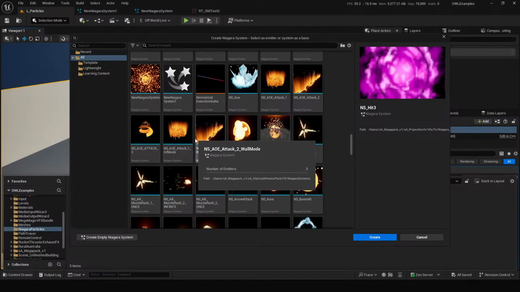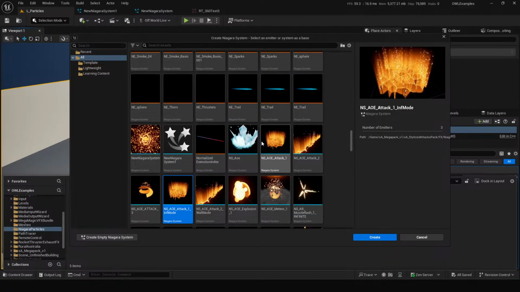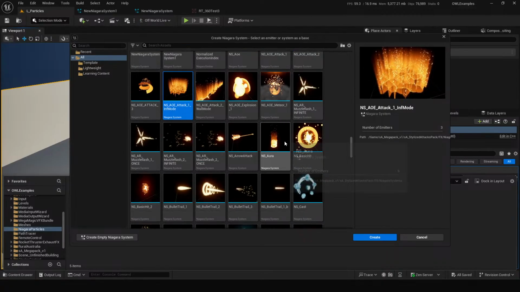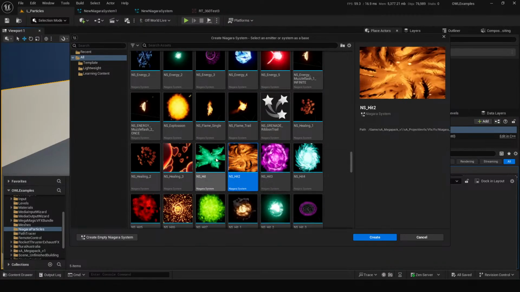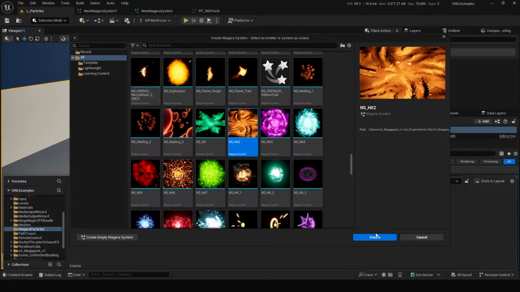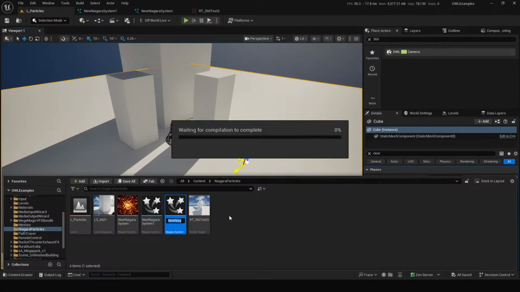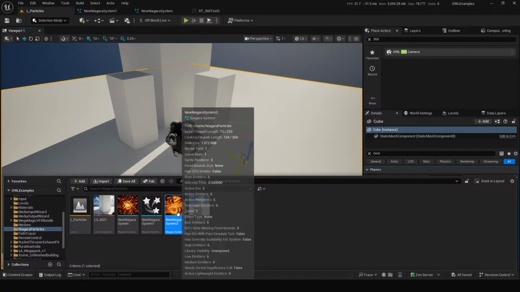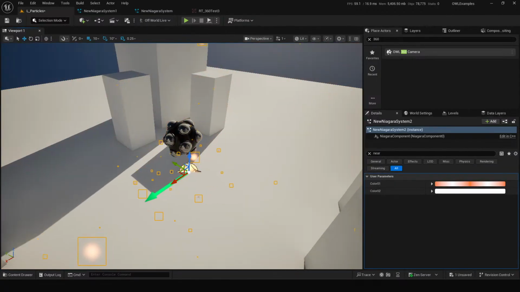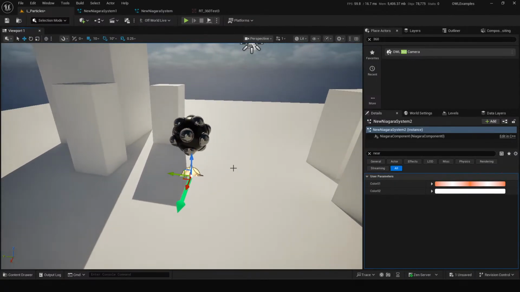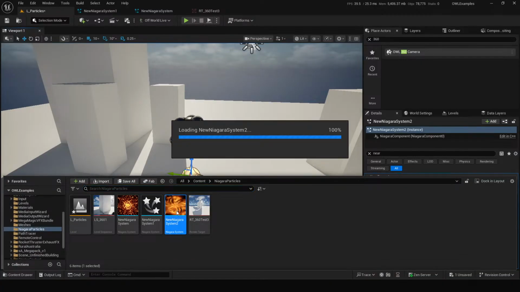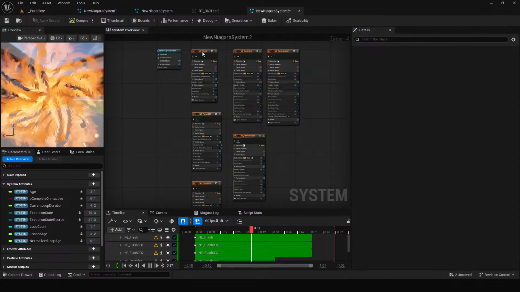Oh, that was cool too. Really hard to pick. Let's do... I feel like that one's got a lot going on. I don't know if it really does, but it's a bit more smoky, so it's interesting to test. Probably something different going on. Oh, it's just a flash. That's cool. I guess it's a shorter render to test out.